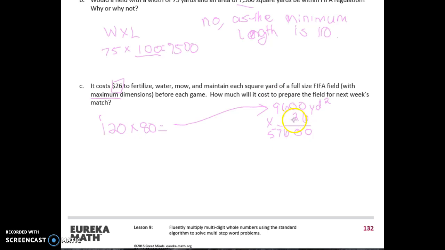57. And now we've got 20 times 0. So we have a 0 in the ones place. We have nothing here. 2 times 0 is 0. 2 times 6 is 12. We carry our 1. 2 times 9 is 18, plus 1 is 19. And then we add 0, 0, 6, 7, 8, 9. And then 9 plus 5 is 14. That gets us a 2 here. Wow. That is, what, $250,000? How much would it be to prepare the field?